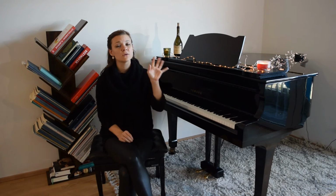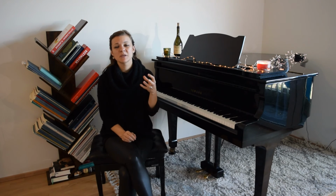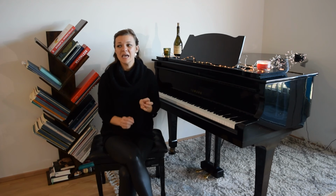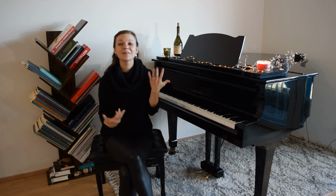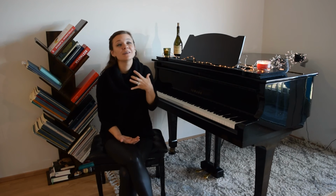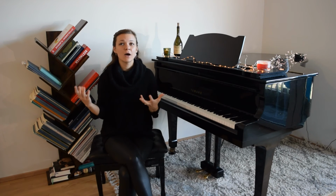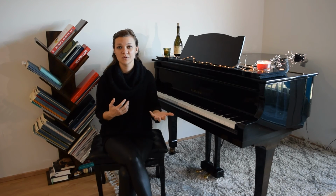If you approach playing the piano with only one of these two skills, so only reading sheet music or only playing by ear, you're probably going to notice some gaps in your abilities. You're not going to be able to do certain things only by reading sheet music, and you're not going to be able to do certain things only playing by ear. But if you work on developing both of these skills, then you're going to be so well-rounded and you're going to really feel at home at the piano and really feel at home within music in general, because you know how to live and function in this sound world, and you can sit down and just play something, even if it's not something that you've learned with a sheet of music before.